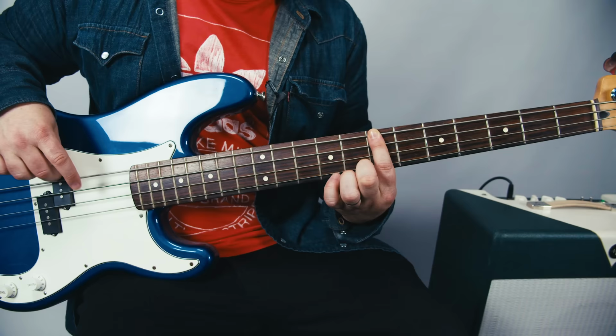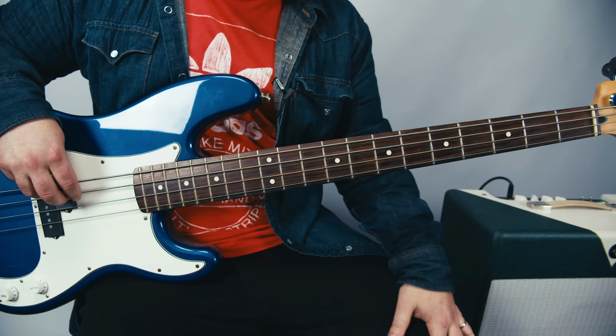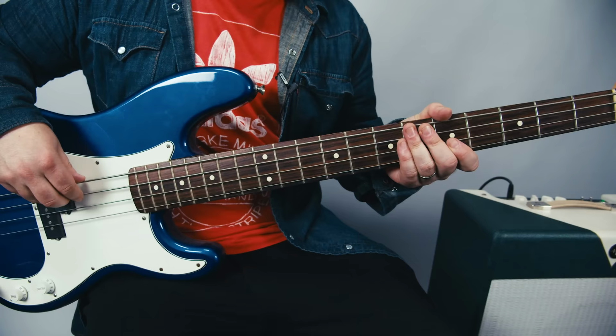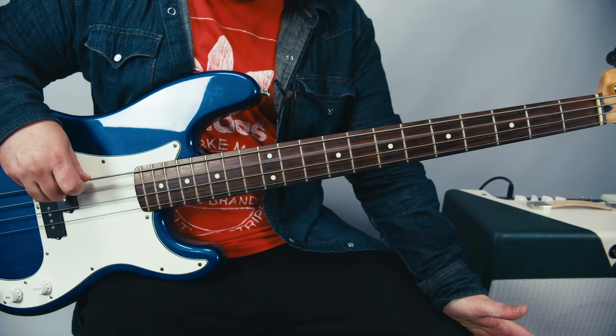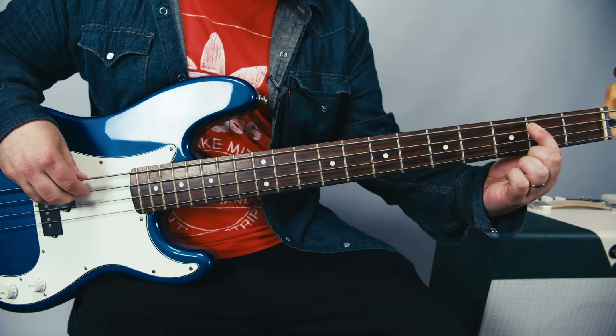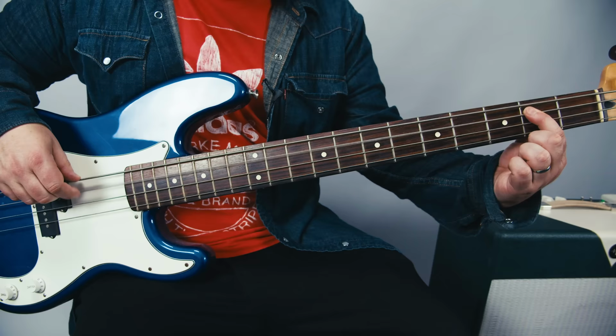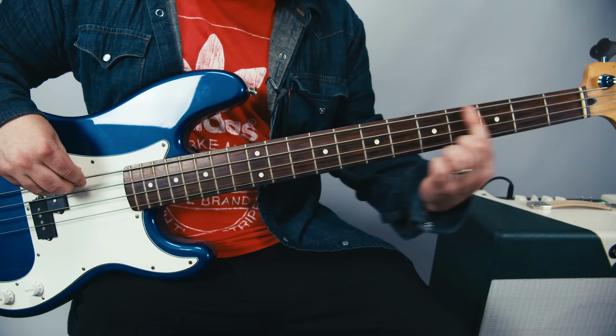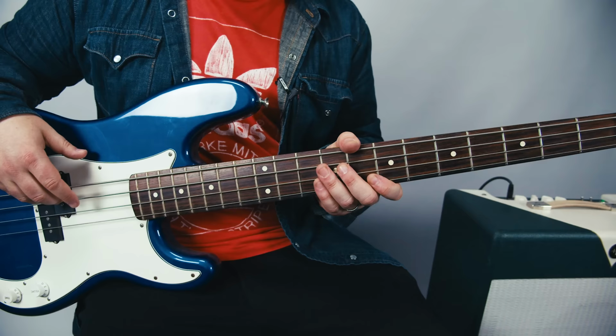Let's say I wanted to find a B note on the open A string. I do that same alphabet, but now my starting point is an A note. So B to C and E to F are the half steps, and I'm looking for a B note on the A string. So that means open A, whole step to B. So it'd be the second fret. And remember, I found a B note on the seventh fret of the low E. So the second fret A string, B note, should sound exactly the same as the B note I found right here on the seventh fret of the E string. Let's test that theory. And they're the same. So that's how you start to find the notes.